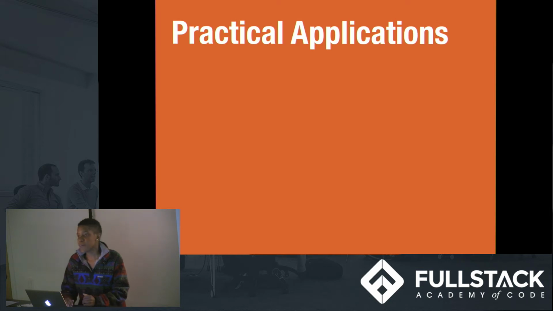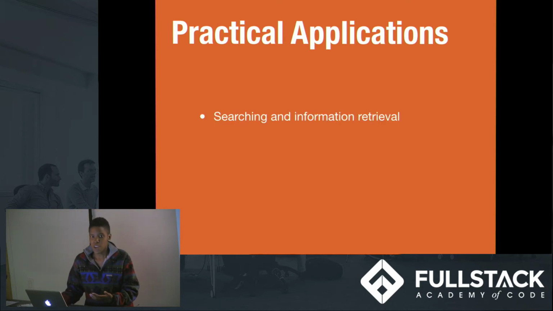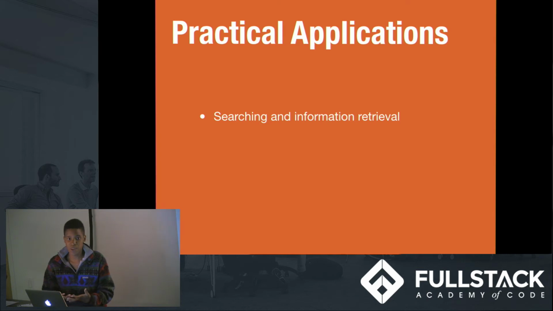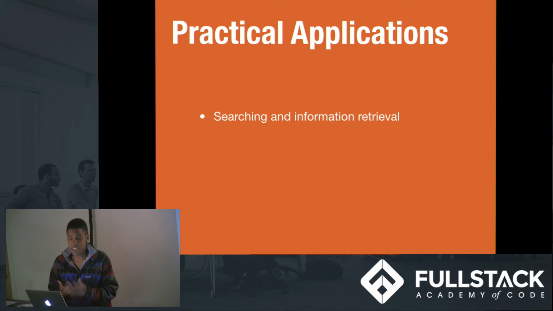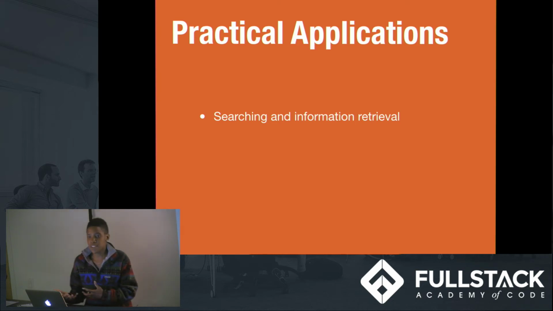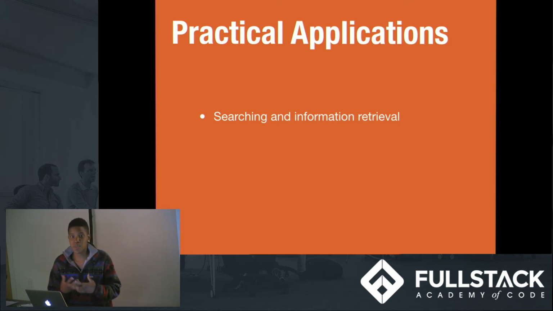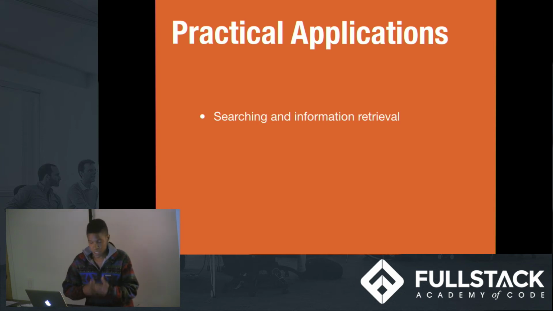And talk a little bit about the practical applications of this. So the biggest or the clearest example of a practical application for a semantic fingerprint would be searching or information retrieval. So if we're searching by a keyword, what we're doing is basically string matching. And that's not terribly flexible, and it's not semantically grounded anyway if we're just matching a literal string. But if we switch gears and match instead based on a semantic fingerprint, we can actually look for a specific meaning.